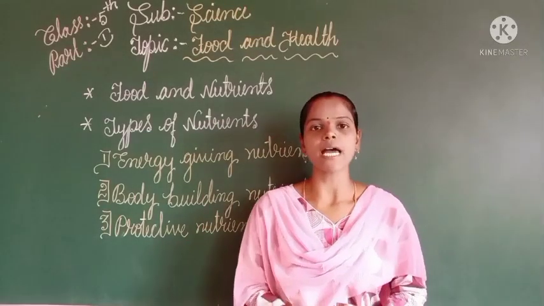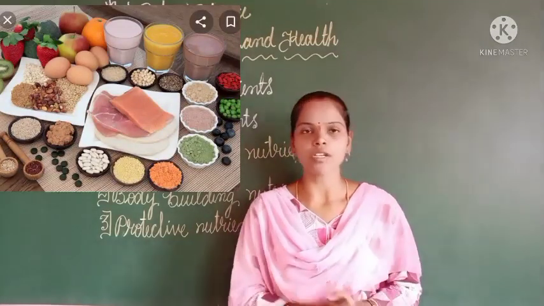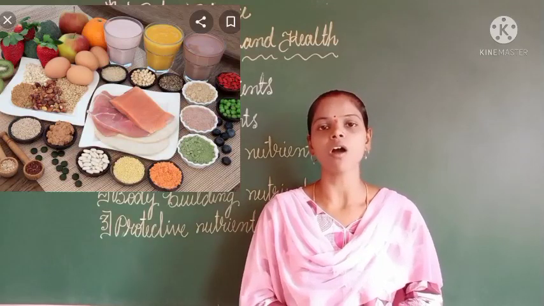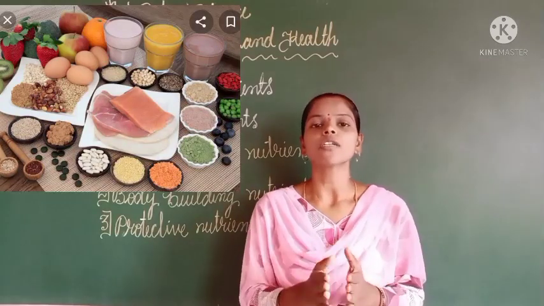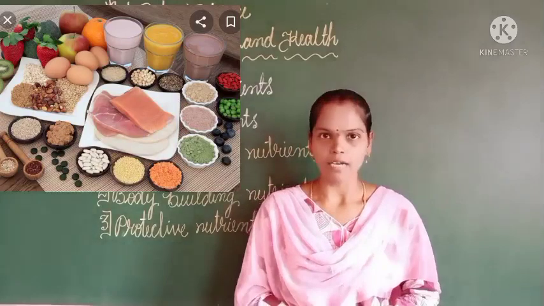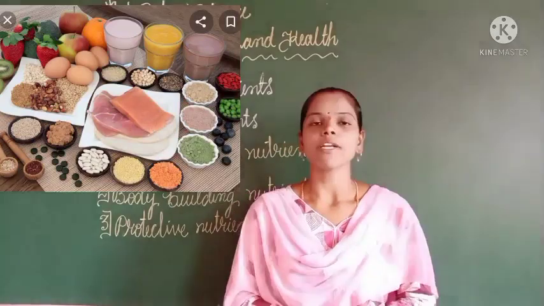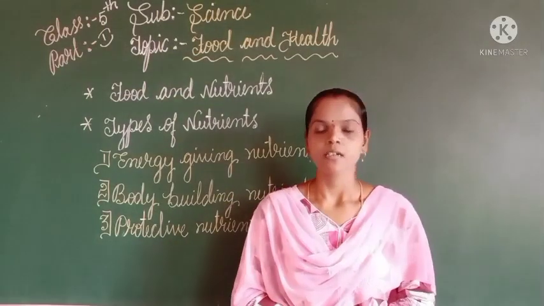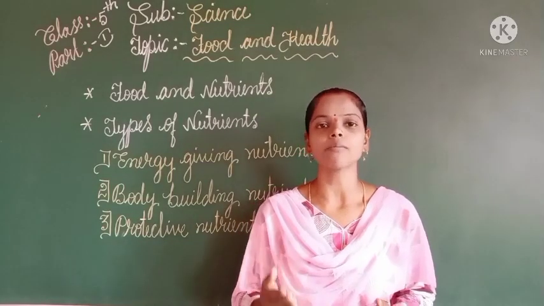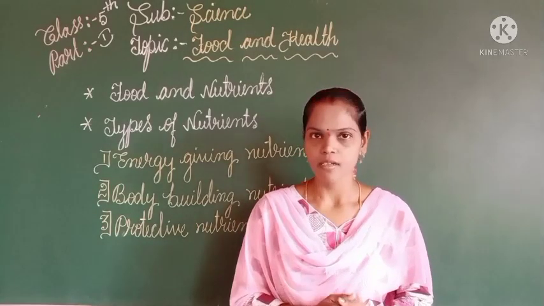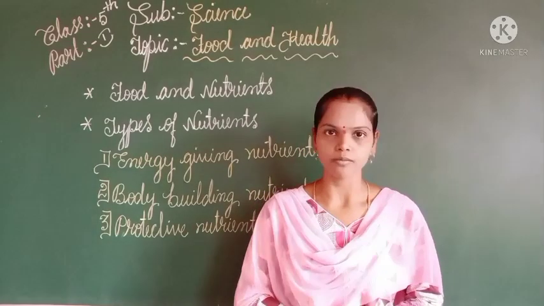So dear students, as I said before, food is one of the important points of our life, right? Because the food gives us energy, right? The food gives us energy to survive, right? So next, the food contains different types of nutrients, such as carbohydrates, protein, vitamins and minerals and fats. These are the different nutrients which are present in the food.